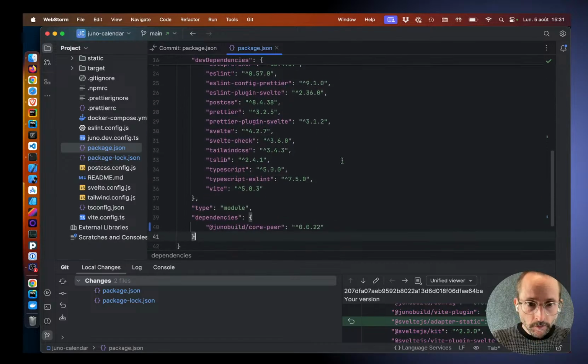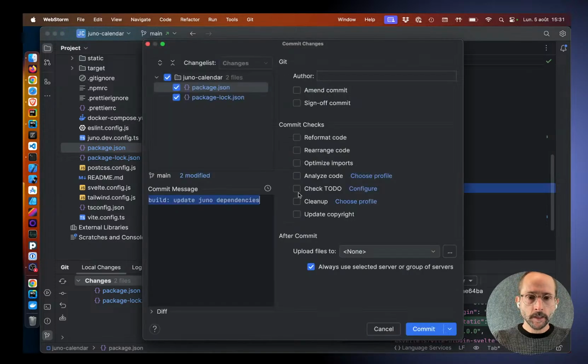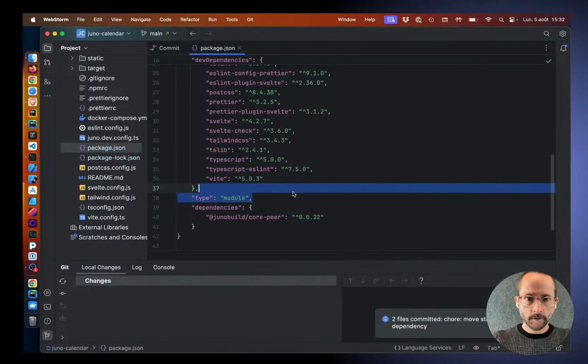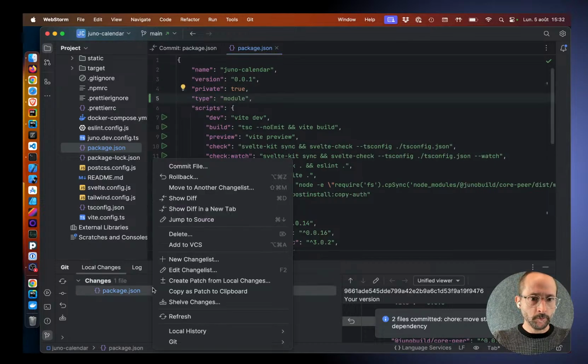No, it's a bit cleaner. And just move static as a dev dependency, right? I'm just going to do that for no reason other than a cosmetic one.